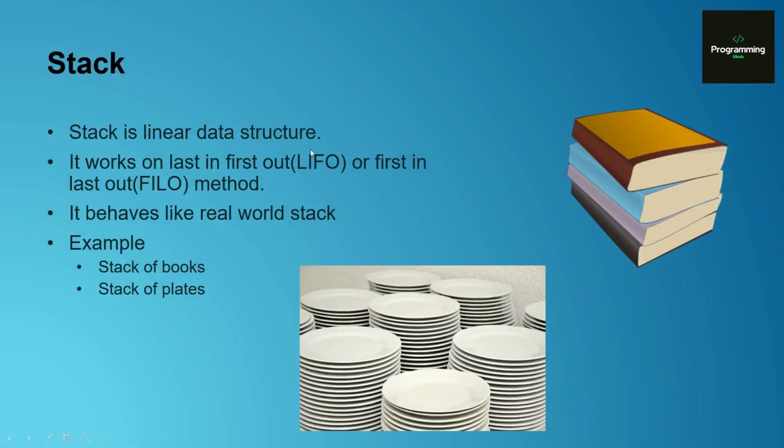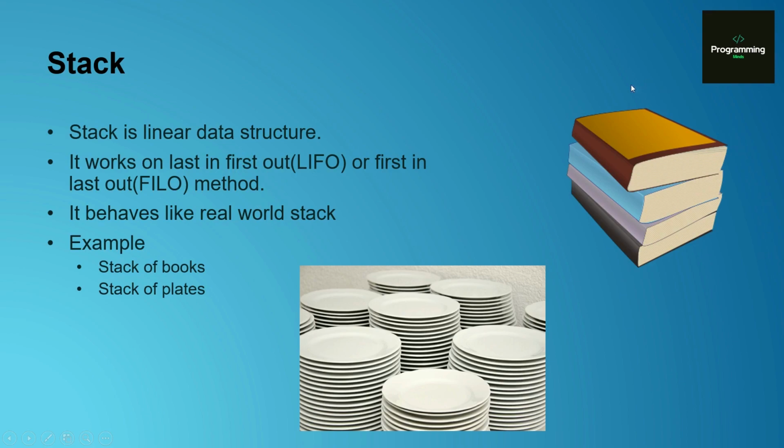Stack is a linear data structure. It works on last in, first out, which is LIFO, or first in, last out, which is FILO method. It behaves like a real world stack. So we have examples, a stack of books and a stack of plates. So let's understand what is last in first out or first in last out. Our first example is a stack of books.